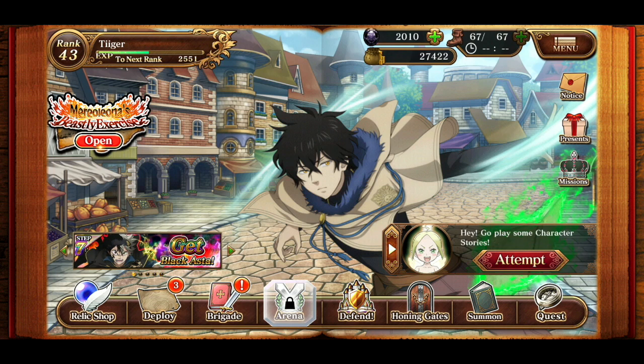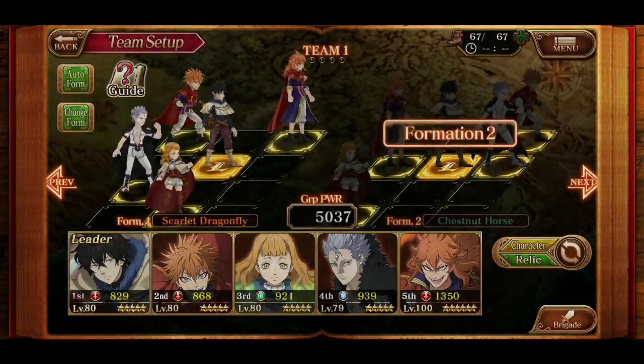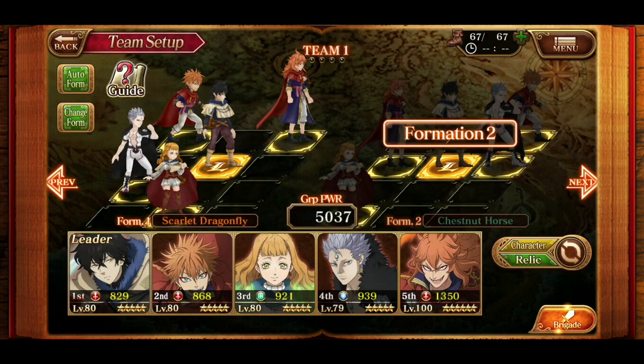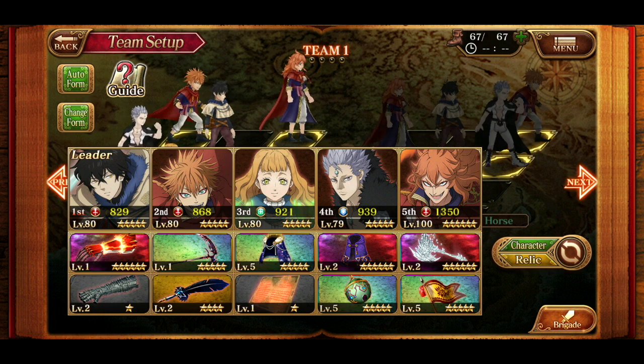As you guys can see, I'm going to show you very quickly. If you go into your team setup, you see that your characters all need relics. The top part is the relic, the bottom part is the accessory, so you can call it weapons or whatever. They give you different stats and different boosts, so you want to get the best of the best, the cream of the crop, the top gear.